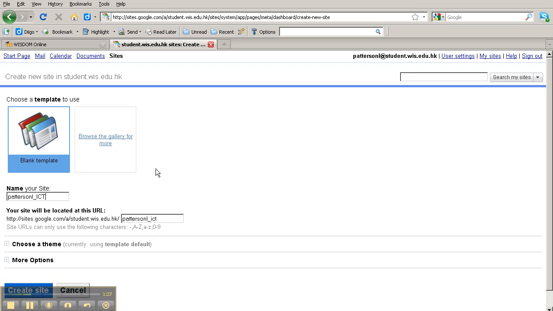Okay, and then underscore and your subject name. Today we're going to be making one called ICT. It's the first one you'll probably make. Or it might be a student-led conference, or something else. After your name, put just one word that describes the purpose of the site that you're making. You don't need to change this bit down here.